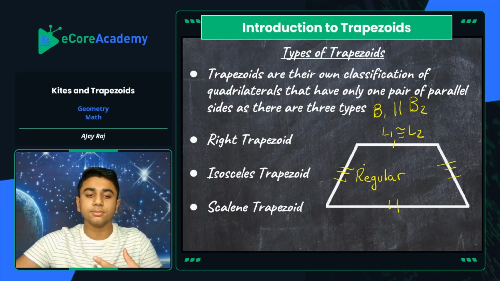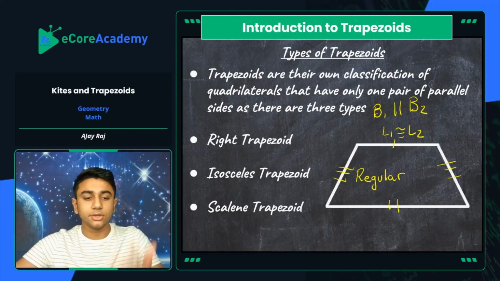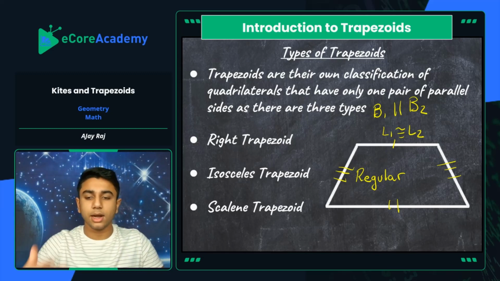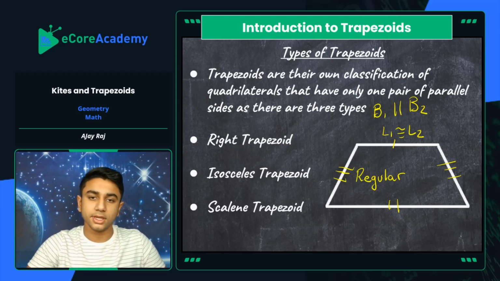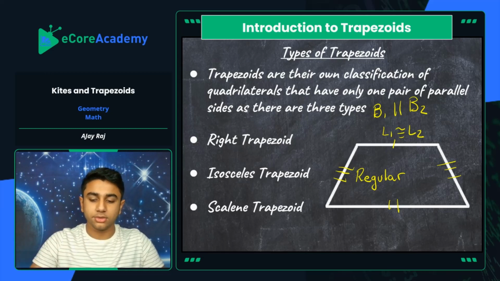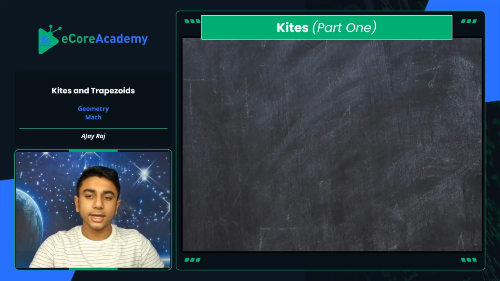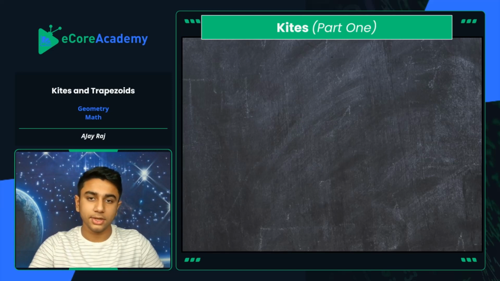You can have the legs as being parallel bases, and you can have a rotation of this figure, and yet it's still a trapezoid. That's still going to maintain its own properties, and there's many different circumstances, and there's three specific ones that we're going to go over now. Of course, specific circumstances other than this will always fall under one of these three categories. But for now, let's take a look at kites, and let's dissect what exactly the properties of kites are, and then let's move into the three different types of trapezoids.